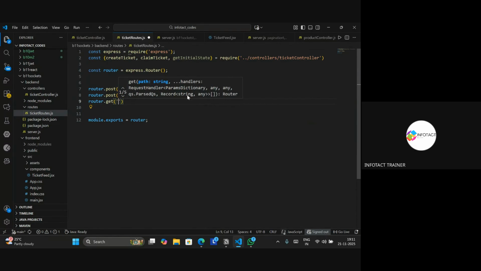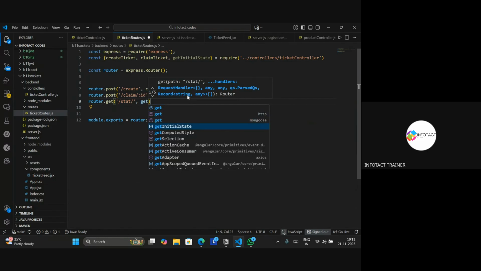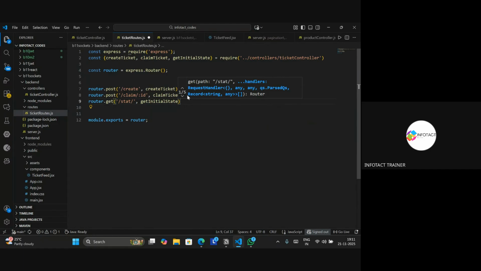Since we are fetching the current status, I will provide stat. And after that, I will call the method, that is getInitialState. Save it again. So now our backend is entirely ready.